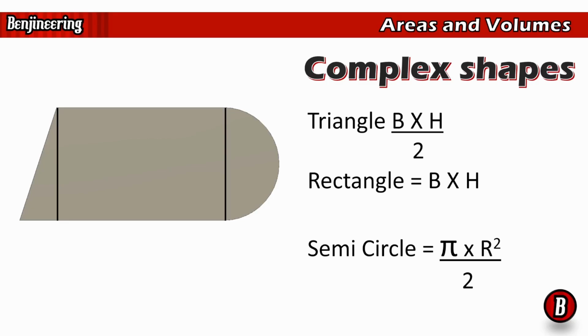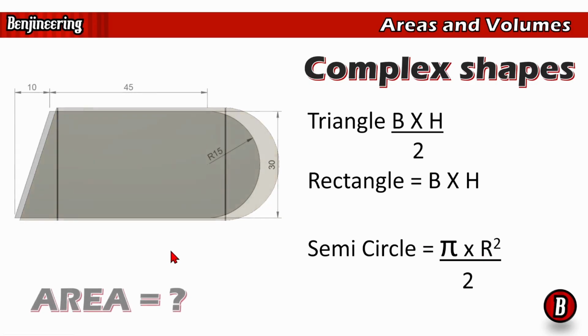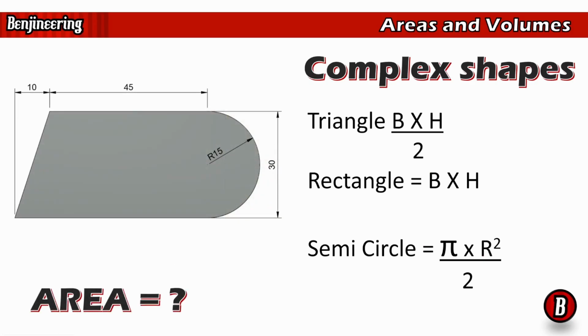So what you would be expected to do in an exam situation is to be able to take that shape, break it up in your mind or draw on it into the simple shapes, and then work out, right, what do I do with these to get the area? Okay, so this triangle, easy, is base multiplied by height divided by 2. The rectangle is just base multiplied by height, and the semicircle is pi r squared divided by 2 because it's only half the circle, and that's how we get that piece there. And then all you do is add those together. So let's have a look at this example here.